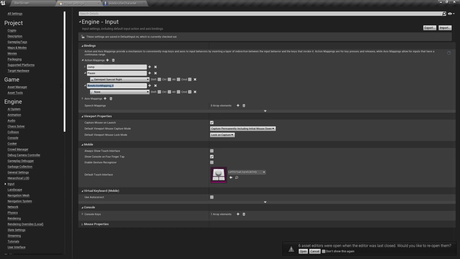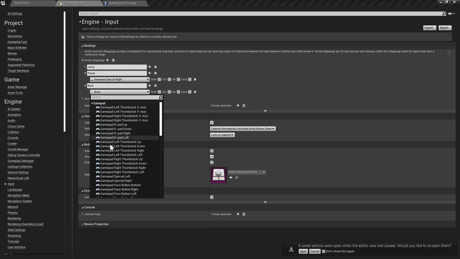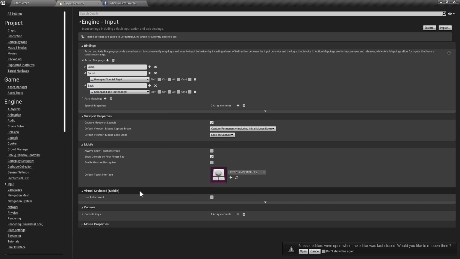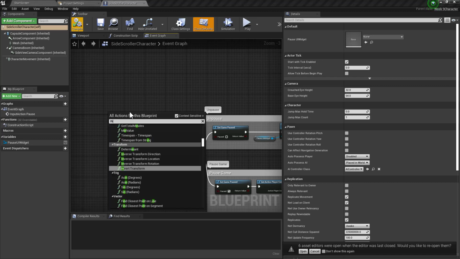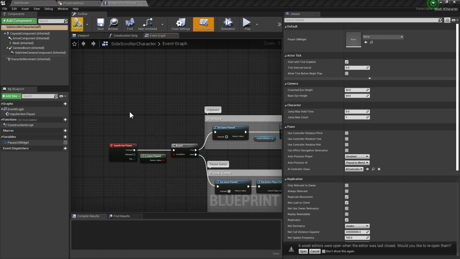We're gonna call this back, and we're gonna use the controller face button right. So this is B on an Xbox controller. Right, so now on this guy, we're gonna do input action, input back.